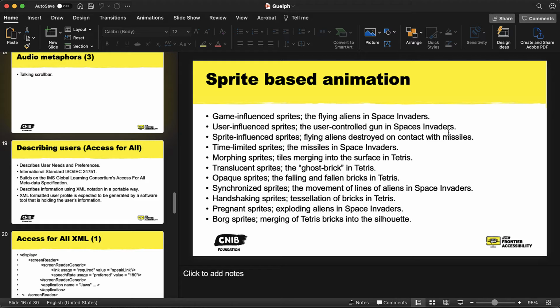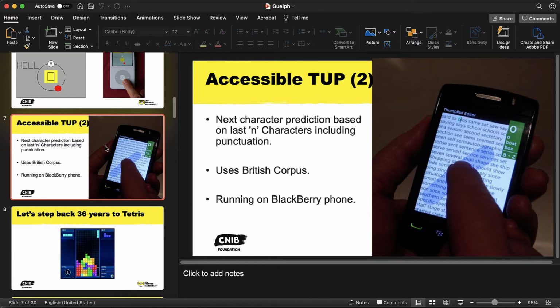And if we can work out what these general metaphors are, we can think about what interaction modalities we can design and build in an adaptive way that matches user capability. And that kind of brings us back to the modalities in the likes of TUP, where we're trying to configure a modality to match user capability. So the kind of descriptions of interactions that we have for TUP is kind of what we need for all the sprites, and for all the other interactions that the user has inside games, inside spreadsheets, inside databases.